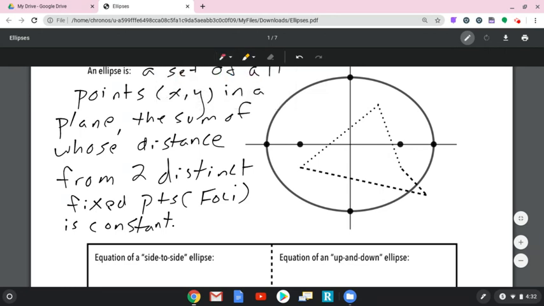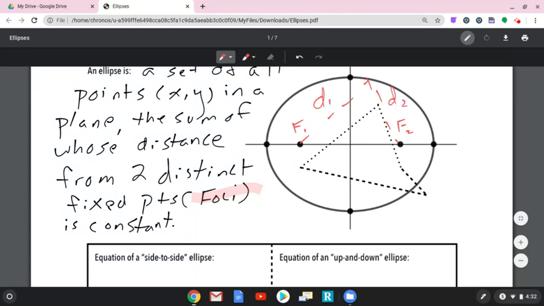Right here, the first thing I'm going to talk about is the foci. This is an example of an ellipse. What is a foci? Here we have two: foci 1 and foci 2. These dashed lines shifted. You were supposed to have a dashed line here and then a dashed line here. If I label this first dashed line distance 1, this will be distance 2.